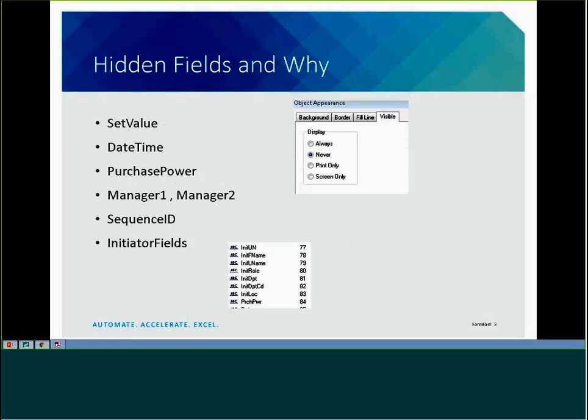We've had several organizations request that this person is allowed to purchase up to $1,000, and this person is allowed to purchase up to $2,500 or sign off on invoices up to those amounts. So we're plugging that in as a value for that particular person in their profile as a custom field. Manager 1 is another way of doing a similar thing by routing to a very discrete manager. We'll put their ID in that manager 1 field, or their second level manager into the manager 2 field, so we can route based on that information very discreetly to that individual.